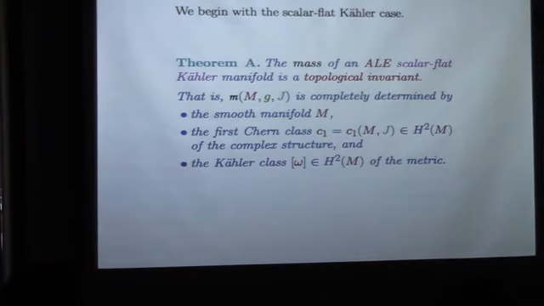So this was actually the thing we were initially aiming for in our work, because we were interested in trying to classify scalar-flat Kähler metrics, and you would like to know that a very small amount of data determines the metric. Certainly, if it determines the metric, it must determine the mass. In fact, though, there's an explicit formula for the mass just given this data. So, in particular, this makes it very easy to read off the mass of a scalar-flat Kähler metric without doing a lot of work. In those examples I mentioned, it was a laborious thing to calculate the mass.